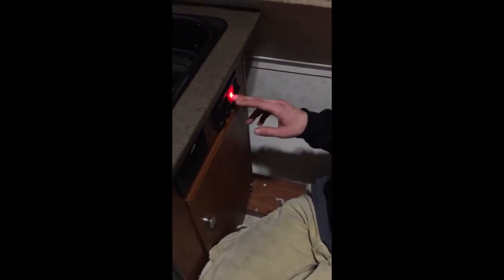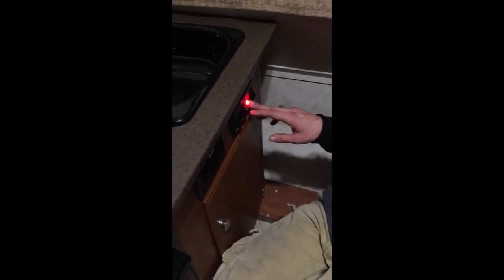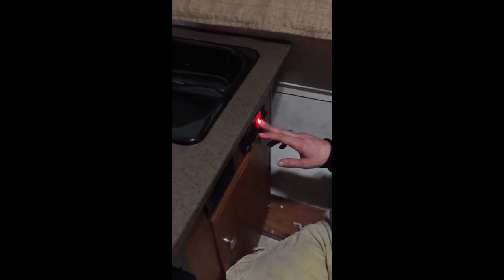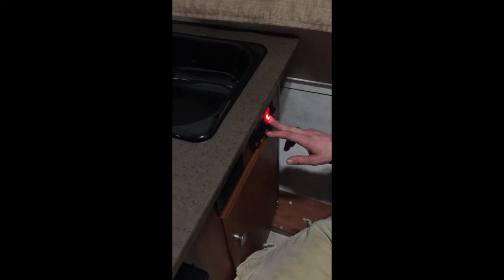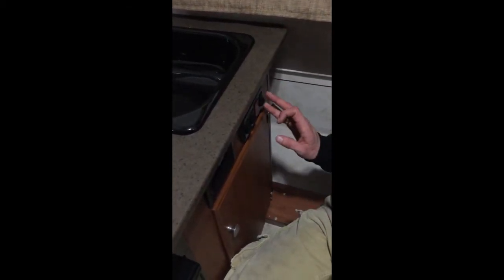Okay, okay. So then you have your water heater switch here. Flip it on, this light will come on. When it tries to light, that light will turn off. If it does light, it'll stay off. If it doesn't, it'll come back on. That's hot water here. Yes. So it tried to light. If it doesn't light, it comes back on. Yep. I hear it burning.